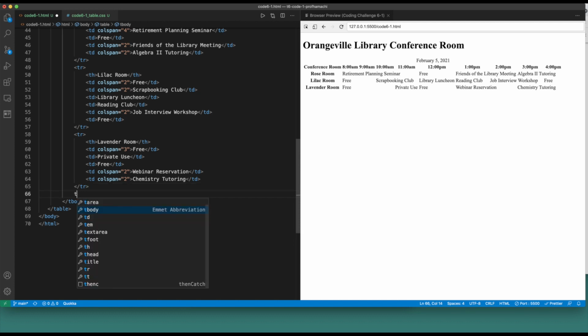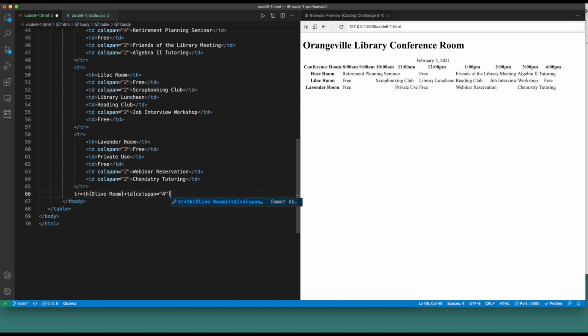It's the olive room. So we got TR, TH. This one is the olive room. Okay, and it's TD colspan 4.